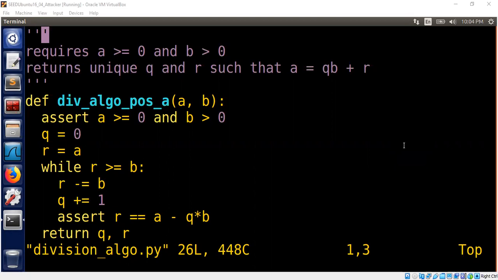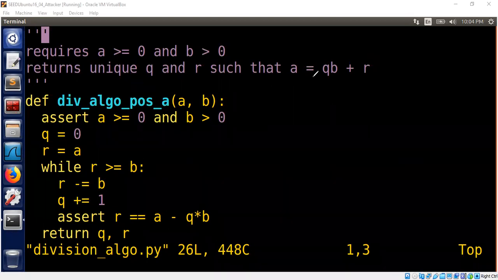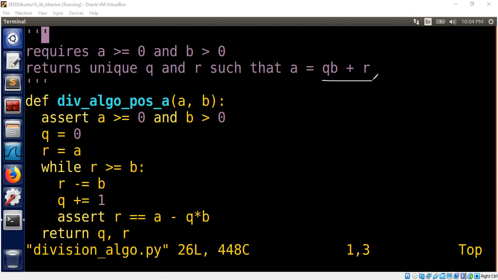So the problem is given a and b, we need to find two numbers q and r such that a is equal to q times b plus r. This is something that we proved in the previous segment, such numbers q and r exist. The question now is, can we find them? And the algorithm that I am showing here is actually achieving the goal.